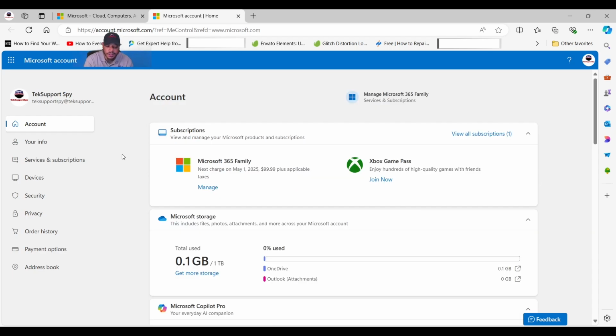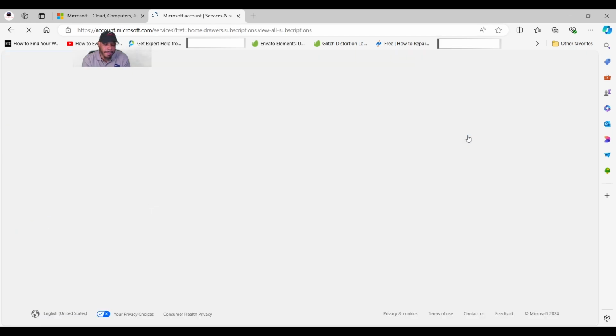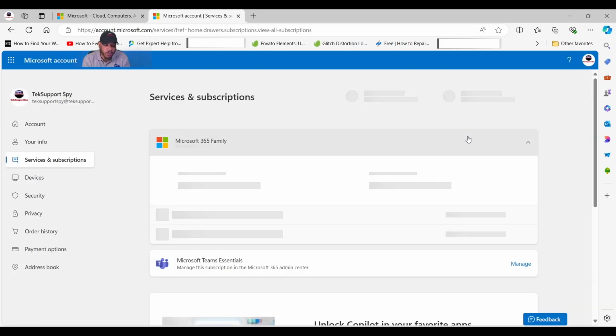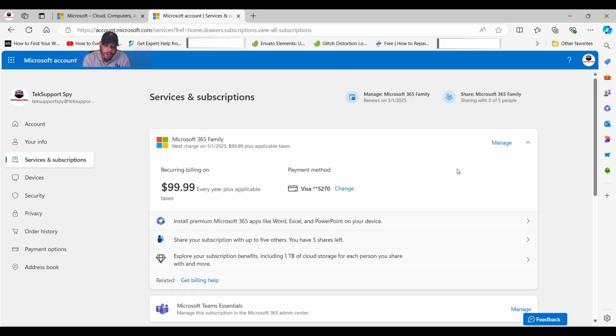All right, so one of the things is that as you look under your account, you've got subscriptions here. Obviously, I have Microsoft 365. If you're wondering what Microsoft 365 is, it's basically a collection of multiple applications, all under the Microsoft 365 brand. So within Microsoft 365 Family, I'm able to get Office, Word, Excel, PowerPoint, and I'm able to also share that with the family, with up to 5 members. And those users have to have a different Microsoft account. I also have access to at least 1 terabyte of cloud storage through OneDrive with the Microsoft 365 Family.